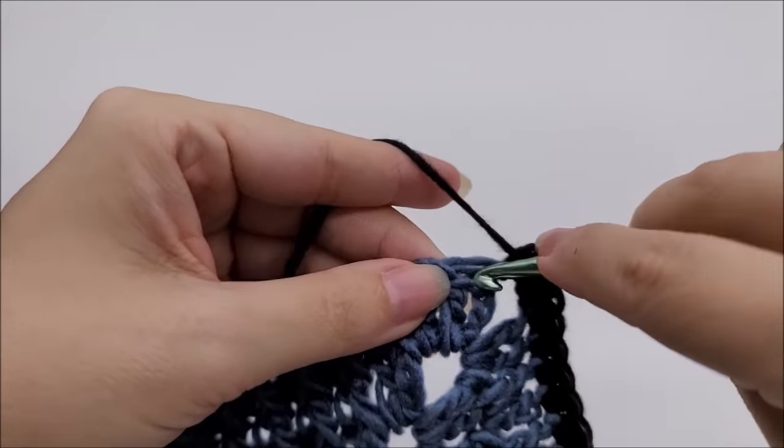I don't really know why I call it a void. I guess this is because it's missing three rows there. And I'm going to do that. Chain one, turn, and work down the same way, one double crochet in every stitch until I get down to the bottom.